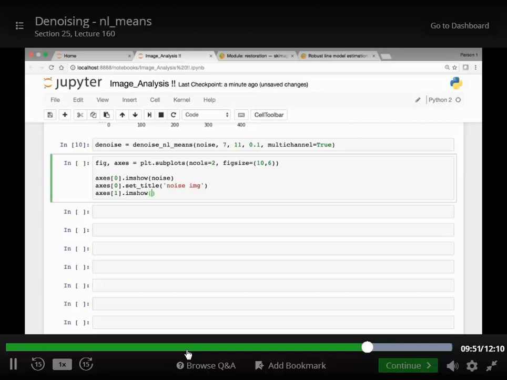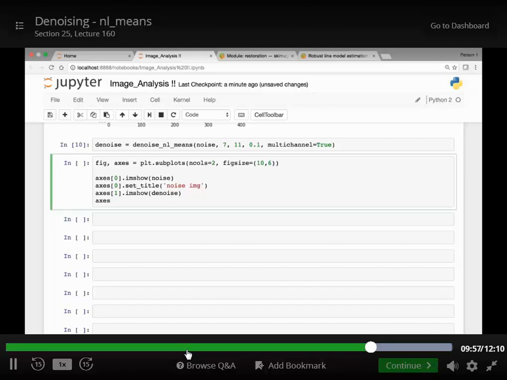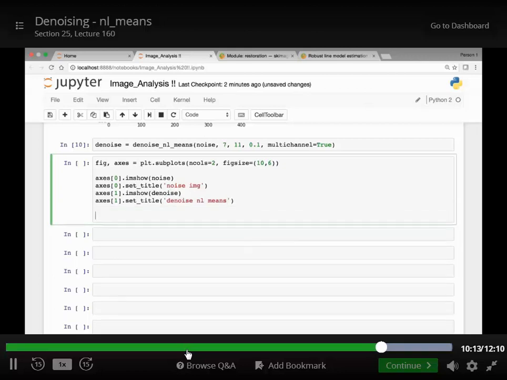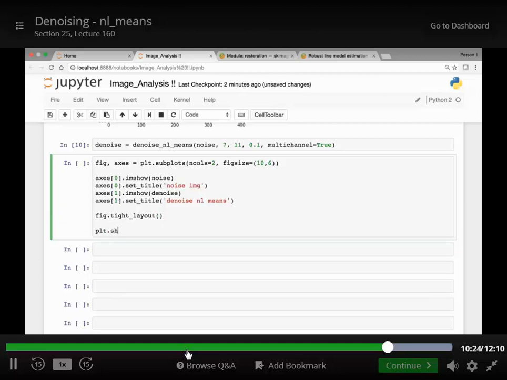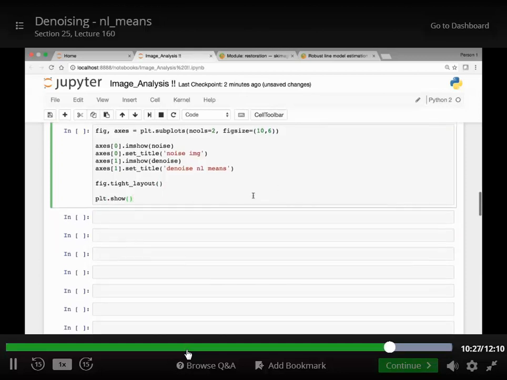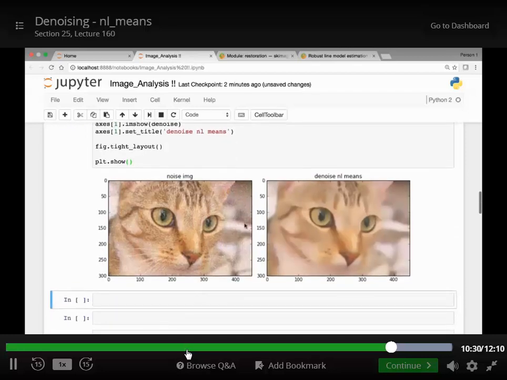So index will be 1, imshow, then pass our denoise image, and let's set a title to it also. So we'll call the set_title method and pass denoise NL means or whatever. Okay, let's also call the tight_layout method for better visuals. And finally we have our plt.show method. Let's run it and see now.